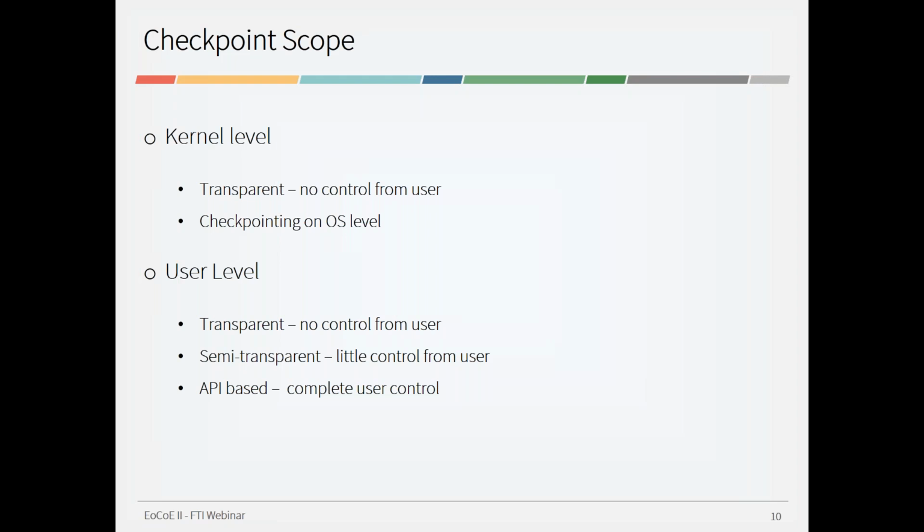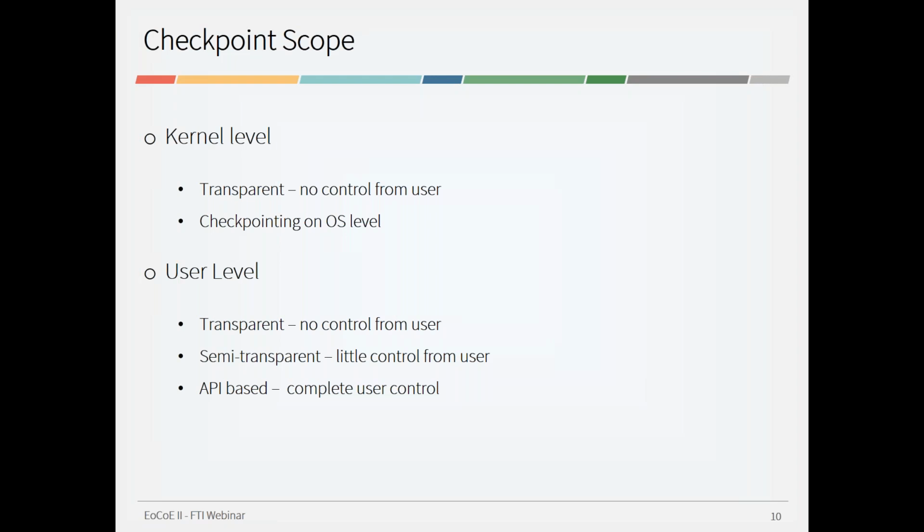There are some libraries which give you a little bit more control over this. You can, for example, exclude certain regions from that. So you can have a little bit of control then. However, you have a lot of redundant data or data that you do not need. You save way too much, basically. The good thing is that you do not have to look into your application. You just link it and you're done.